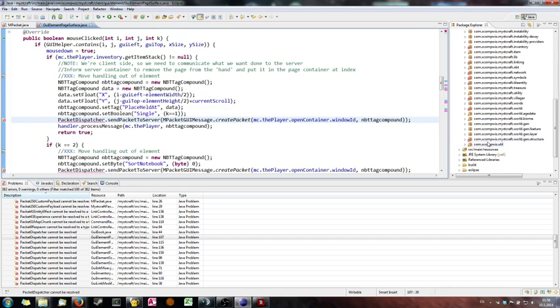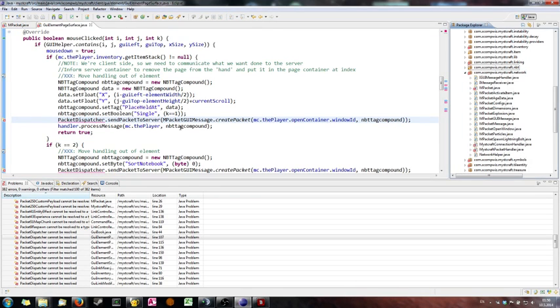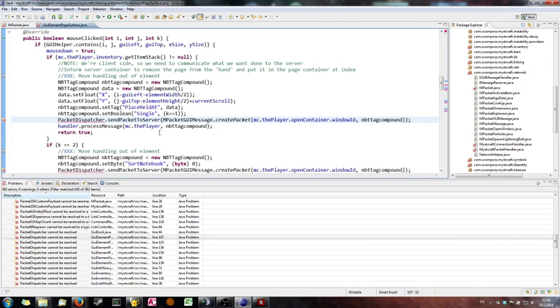Alright. So in my network code, oh, send packet to server. I don't know how to do that anymore.